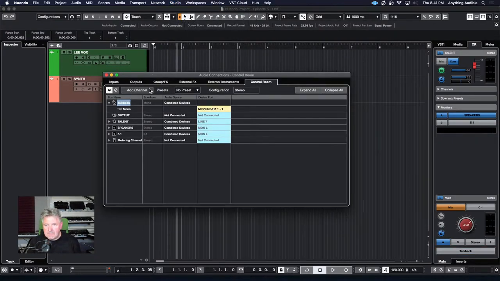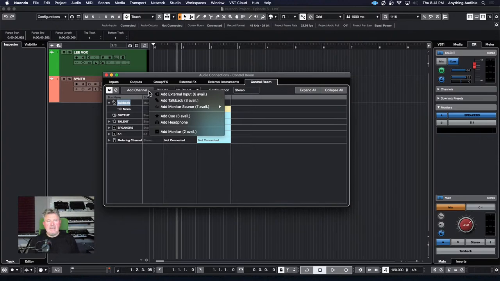Let's go to external input. So let's say our talent's kind of setting up. They're getting the cues together, or they're getting the dialogue together. Let's say they're getting everything together and they need to hear some music. You can actually route an input. What I used to do is I run a switchable Dante system as well, and I can run music from my laptop and send it through Nuendo and out to the talent.